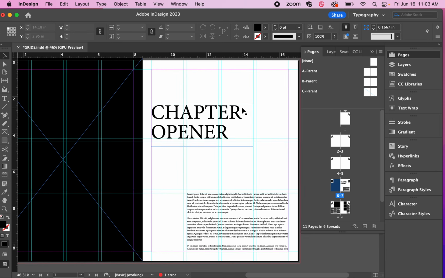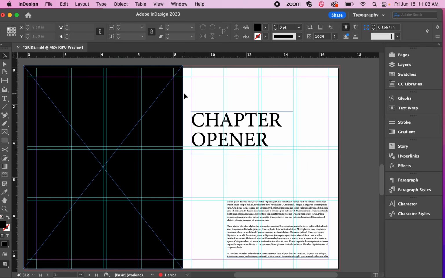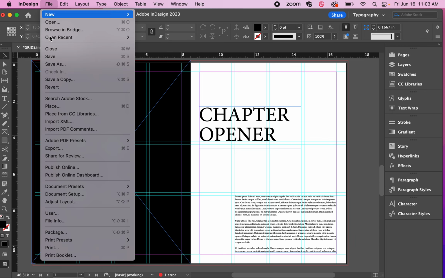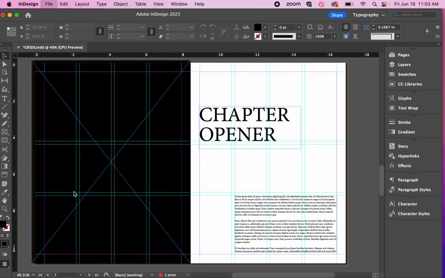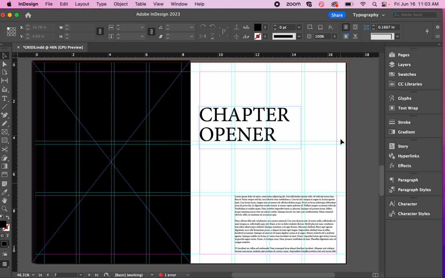So one other thing that is already set up in here, and we covered this in the setup tutorial, is the margins and the bleed. That was set up when we opened up our document and we looked at that whole dialog box. We were able to set up our bleed and our margins. You can go back in anytime and change those if you go to document setup, and everything's in here. I'm going to keep it as is, but if you want to change anything, you can.